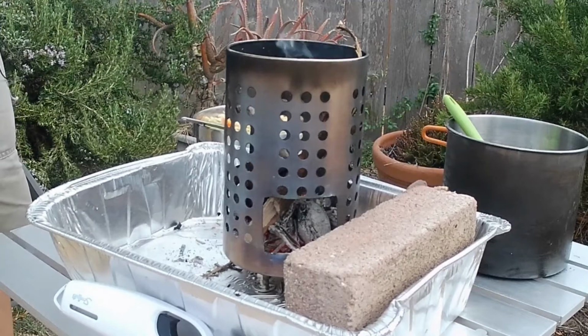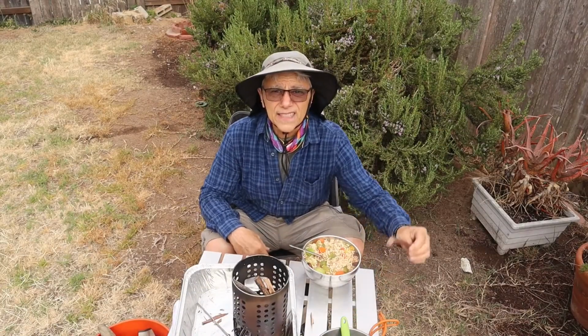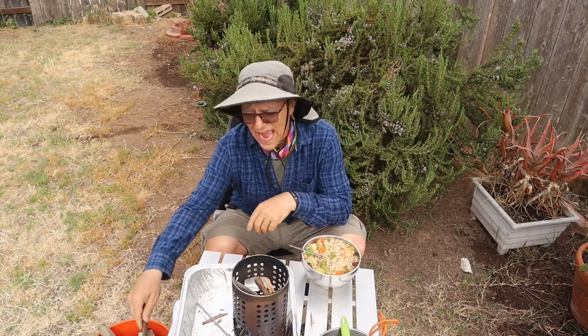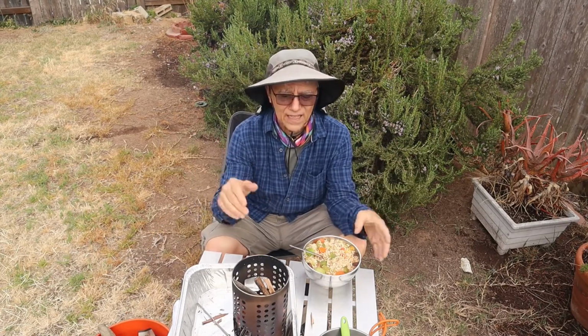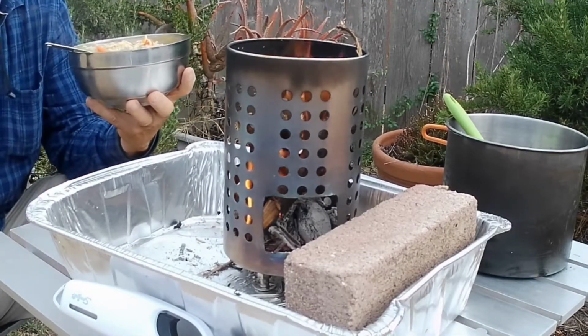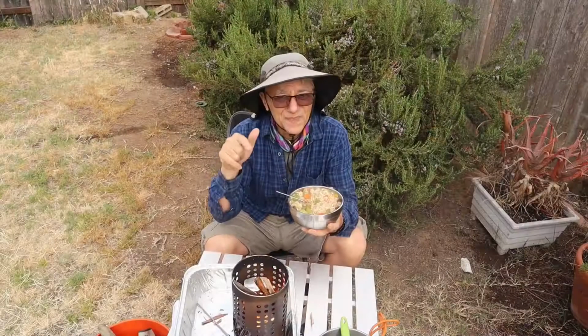I do like making fire. The great thing about the Ikea stove is you don't have to blow on the fire at all. It gets plenty of ventilation from the top, bottom, side, everywhere. And it's easy to make. Stay tuned. I'll show you how.